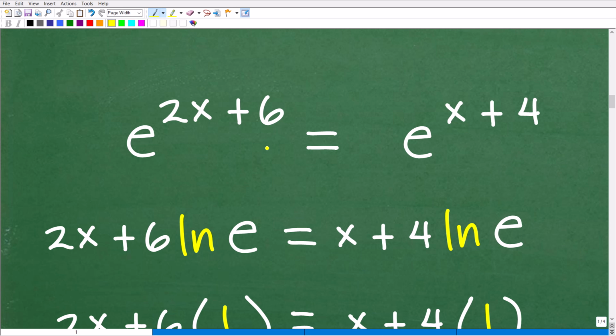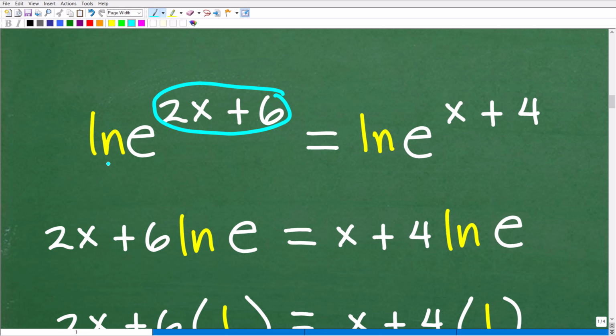Okay, so the first thing that we're going to do here is take the log of both sides, meaning the logarithm of both sides, and because it's base e, we're going to take the ln of both sides. Now when we do that, some cool things happen. We can use a very interesting property of logarithms: you can take the exponent, this entire thing, and move it in front of this ln.